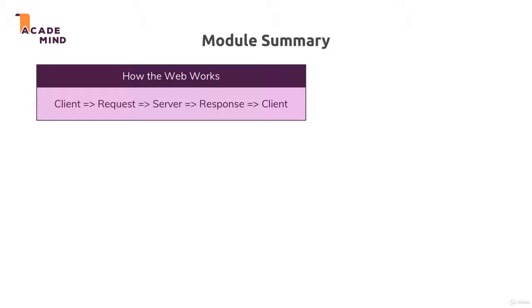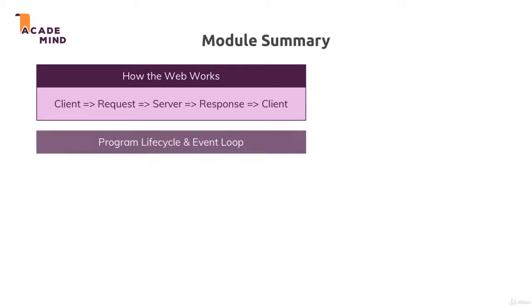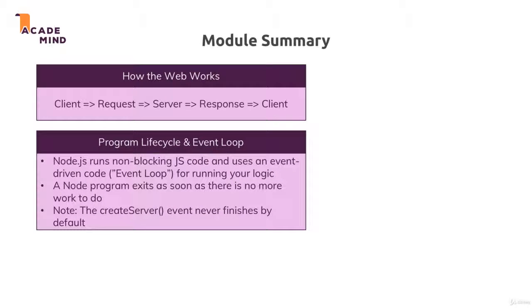Now, Node.js is the part that runs on the server. And regarding its life cycle, there is one important concept, and that is the so-called event loop. Node.js code runs in a non-blocking way, which means we only register a bunch of callbacks and events, and Node.js will eventually trigger that code once a certain task is done, so that the JavaScript thread is always free to handle new events, new incoming requests, and stuff like that.